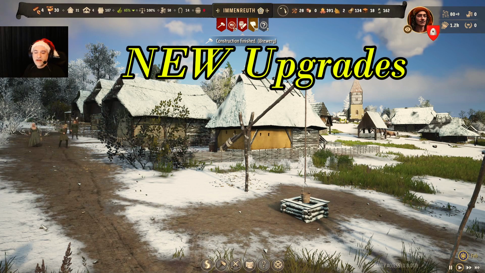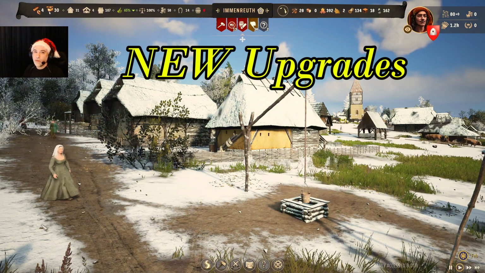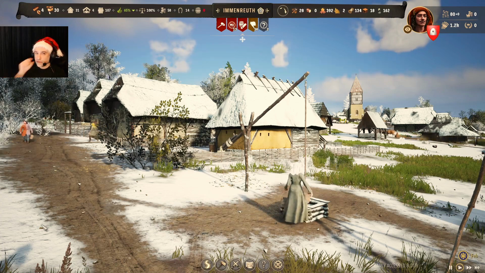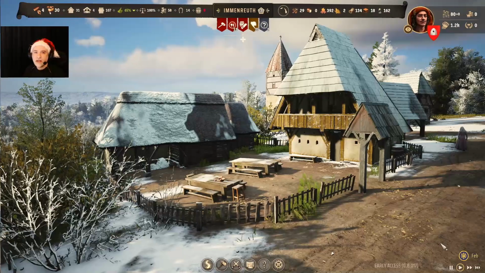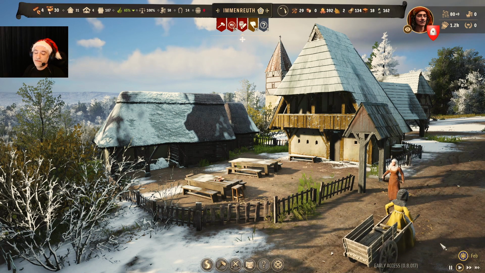Another big change is the fact that there will be upgrades to two new buildings. One is the well, which will have some sort of cover as a level 2 upgrade. And the other one is the tavern, which will also have a level 2 upgrade. So unfortunately, no Burgage plot level 4.